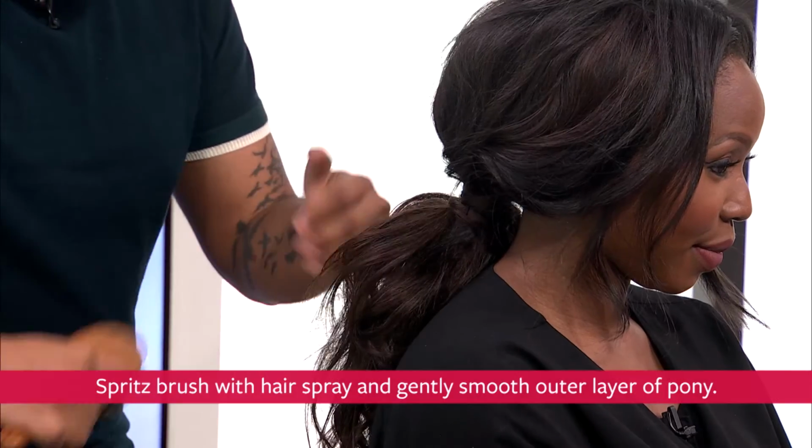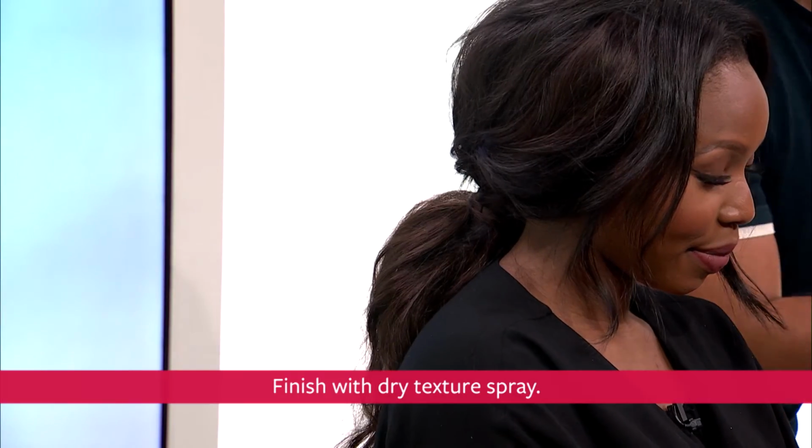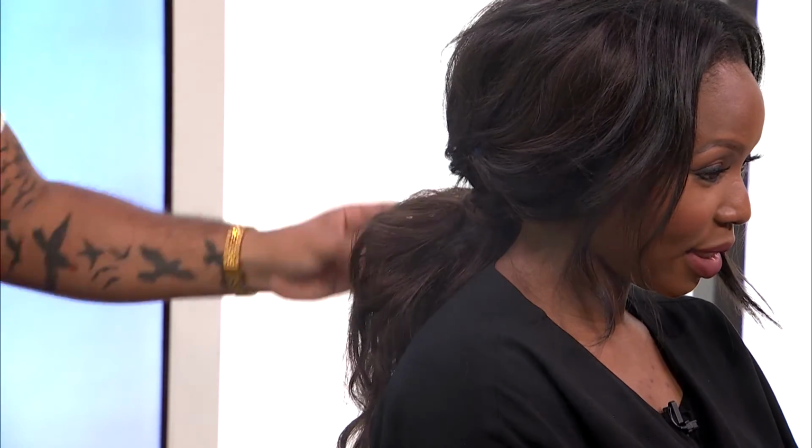And once you feel like you have that volume built in, then I'm gonna spray a little bit of hairspray onto the brush and very gently just brush that outer layer just to smooth it out just a little bit. And you almost don't want to see the teasing. You know, you want it to look like it's just big because it's a big ponytail. And then you can use a dry texture spray. Dry texture spray or dry finishing spray gives your hair that grit that you can keep manipulating it and it's gonna stay big. Now I'm gonna go in with the 1-inch and you can actually build in some waves.